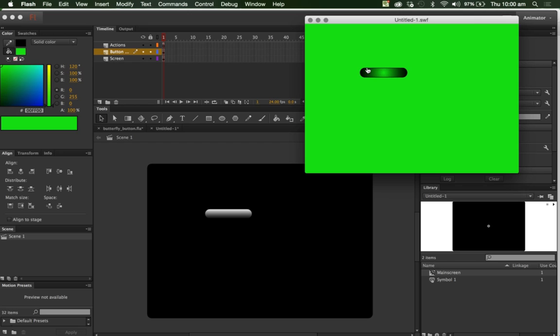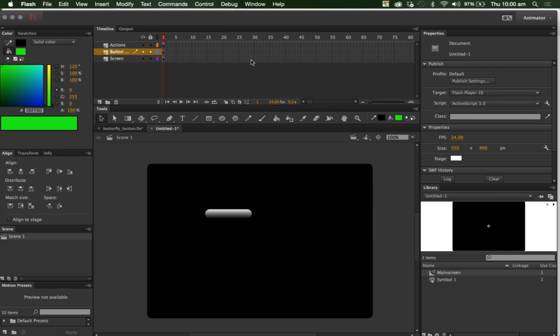Now what I want you to do is see if you can create 3 buttons with 3 possibilities. That means you've got to make another event listener and another button, or an event listener for every button, and a function for every button. So you've got to code it yourself and add your new parts to it. So there's your basic interactivity in Flash.